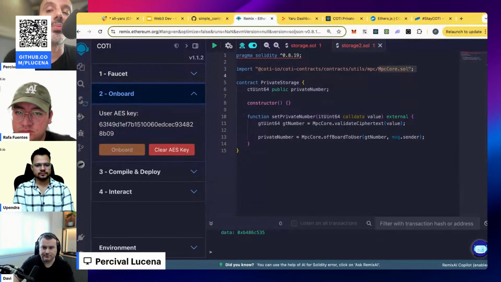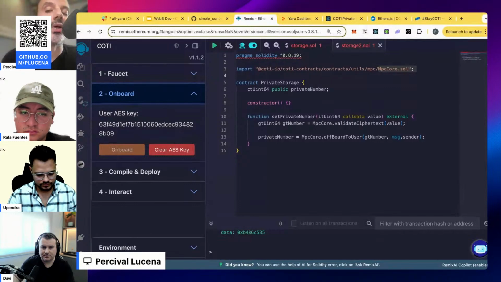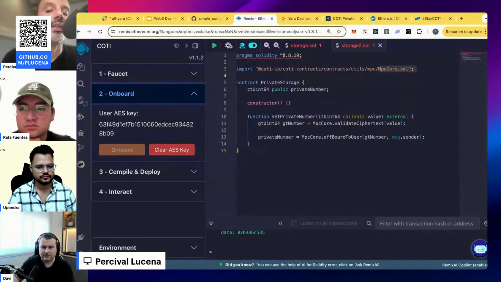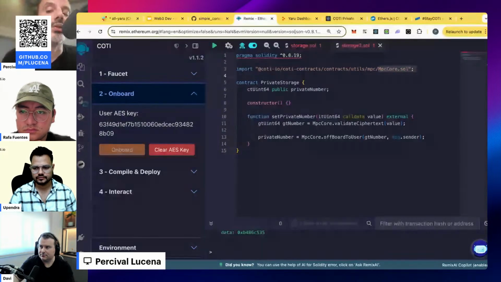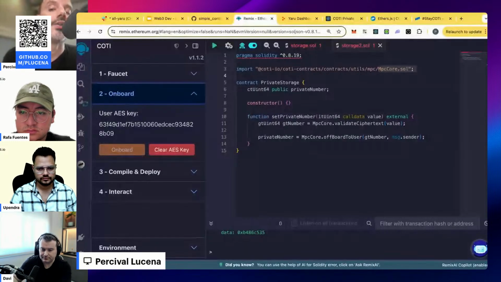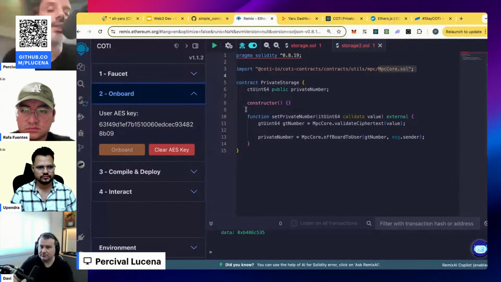The onboarding process means that whenever you install this plugin, a symmetric key we call the AES key will be generated and used to encrypt all your data, right? So this AES key will be used to encrypt your values and store them privately on the blockchain. And that's the reason we need data types that support cryptography.